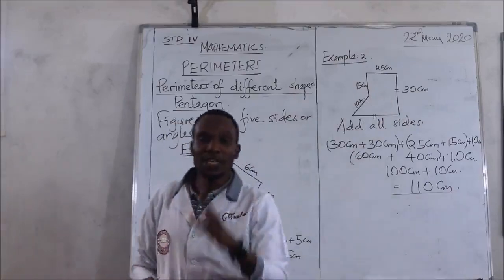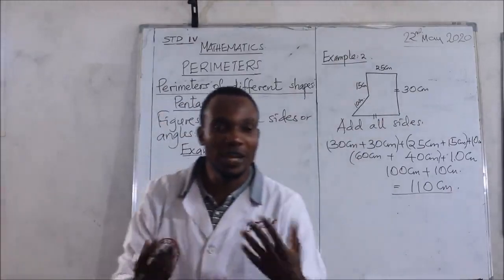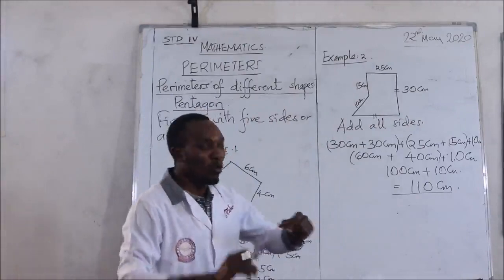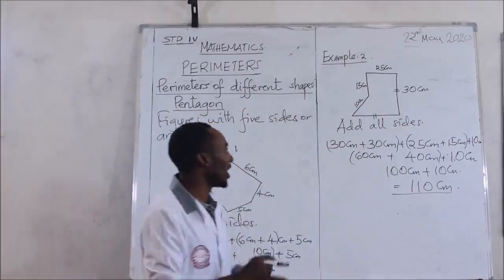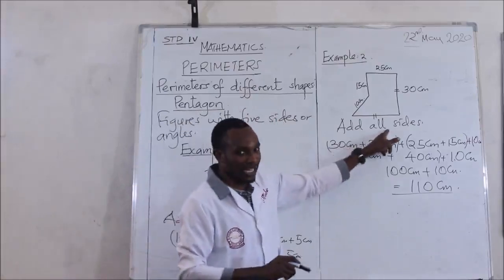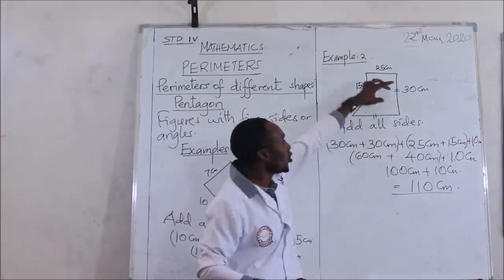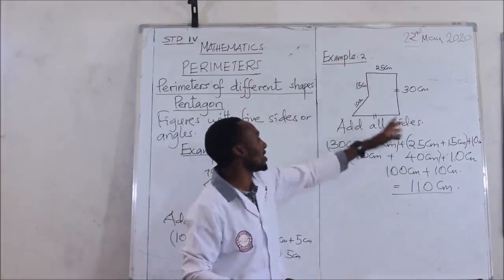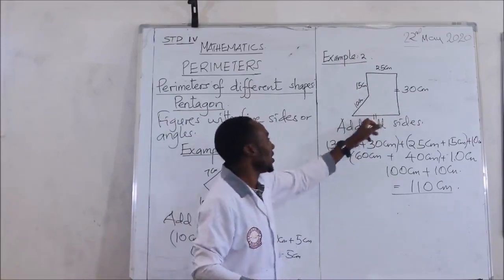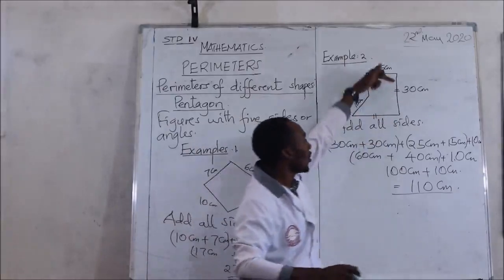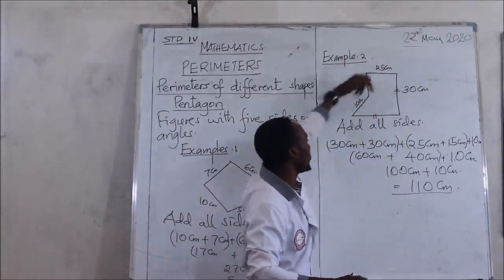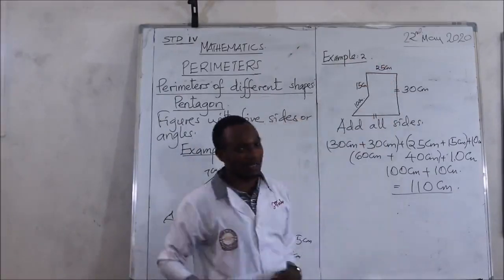So make sure you remember the formula of the figure. It means that when the question says calculate the perimeter, remember that it is to add all sides. But the challenge in our figure is to look at the side that you have been given. This side there is no number. So if there is no number, look at the value of this side because they have the same sides.